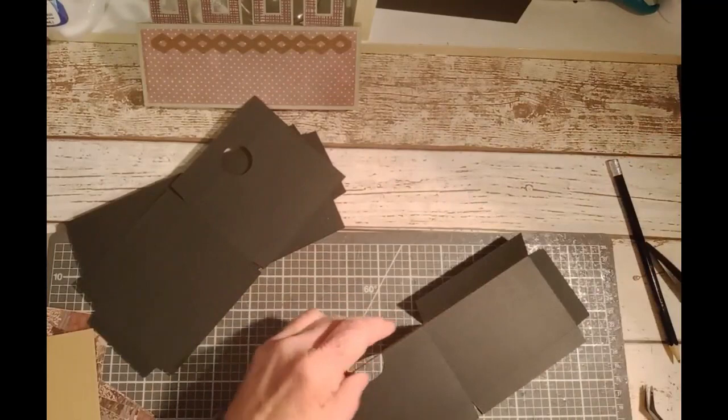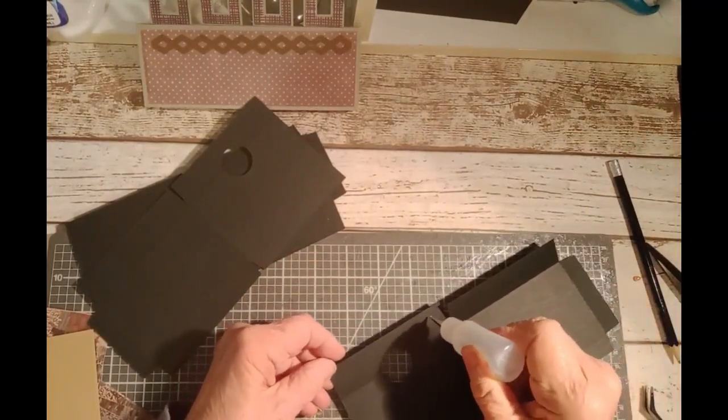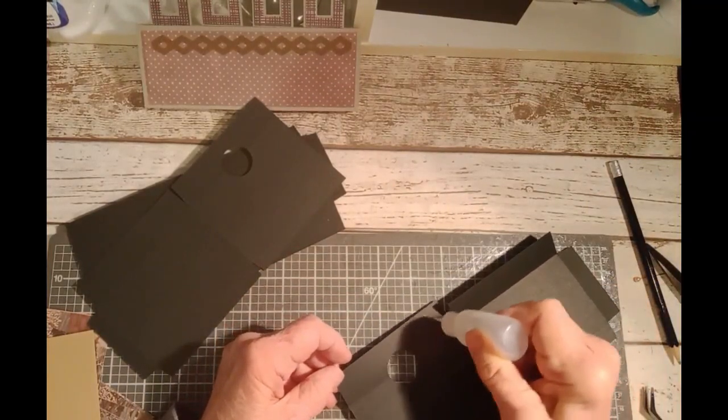So we just need to put our glue on the inside of this tab here.